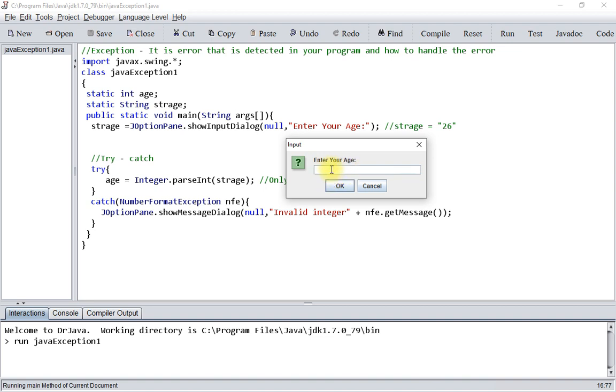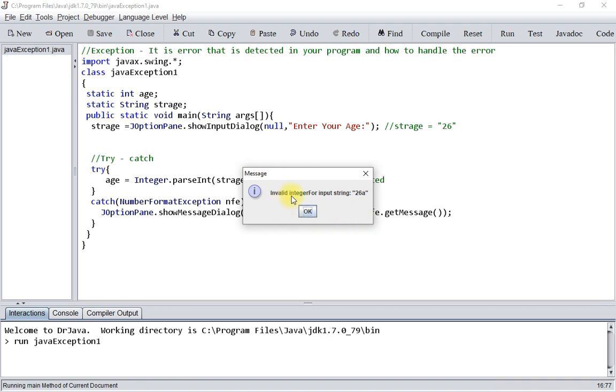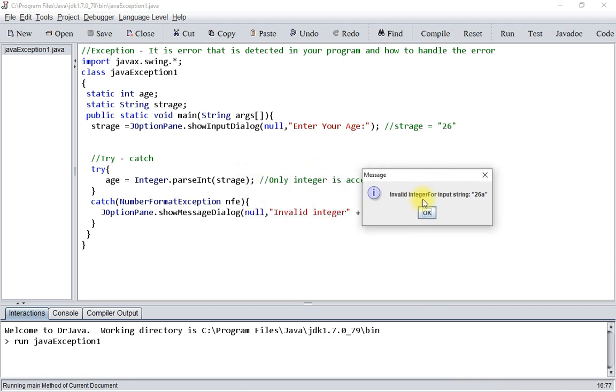Let's see, 26a. See, invalid integer for input string 26a.